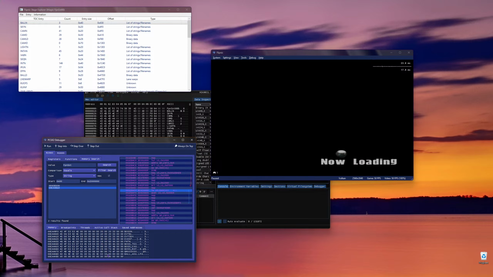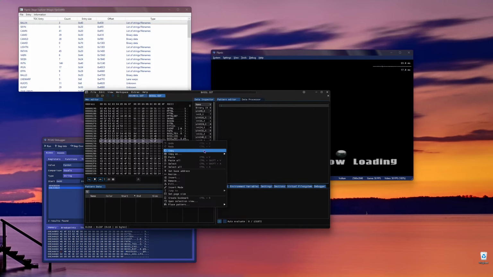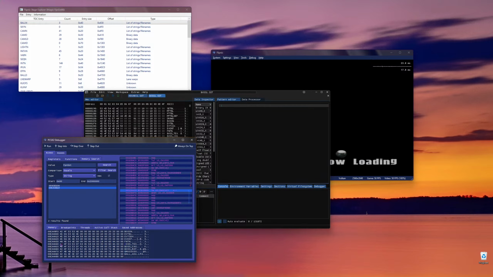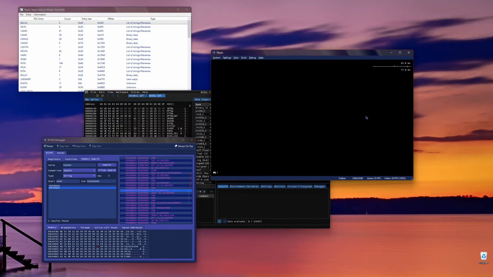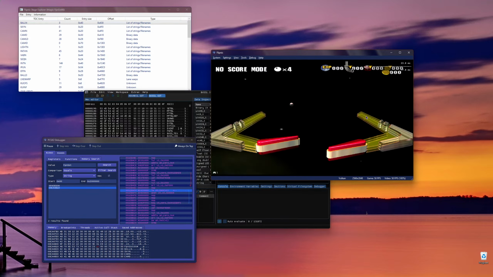So how do we disable the boss? Let's open another thing in the hex editor. It's boss 1 right here. And we can just copy and paste this, and we subtract 3. Let me show you what happens if we do this. Okay, I subtracted a little bit too much, but you get the idea.